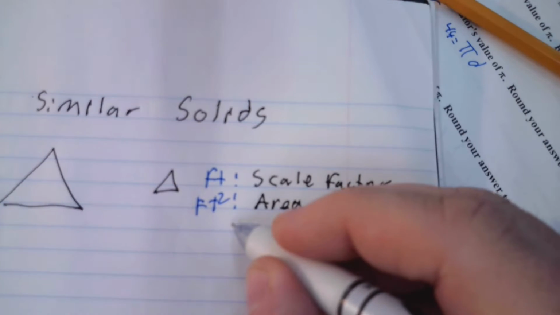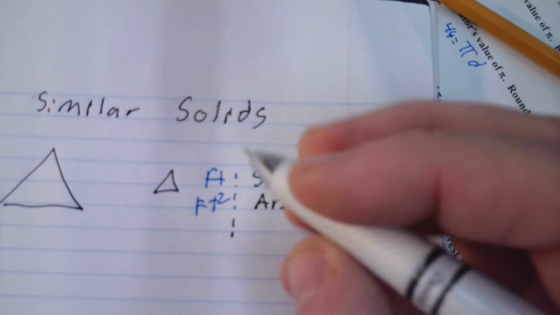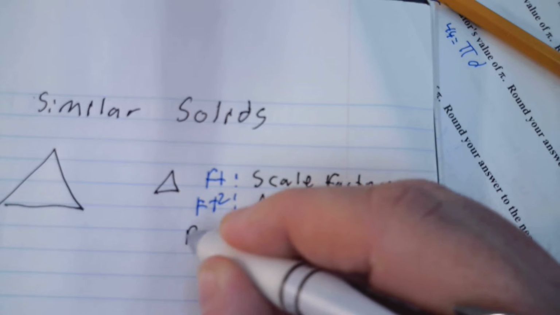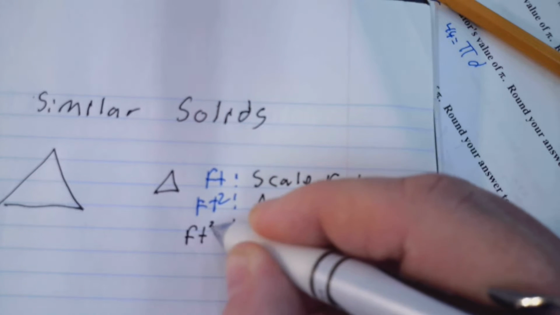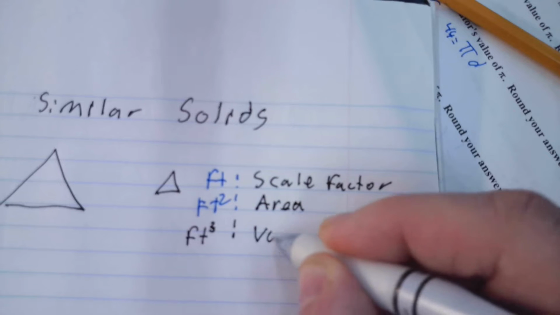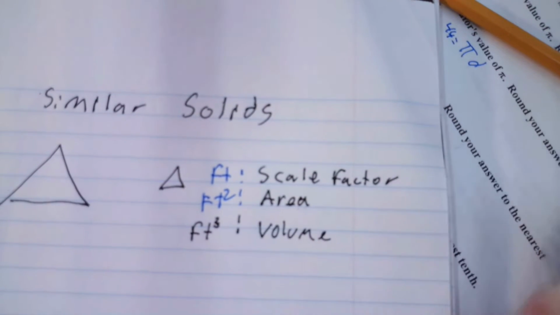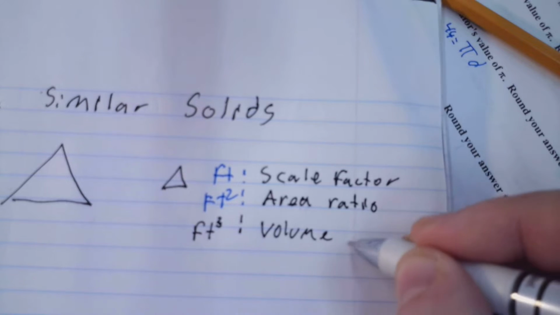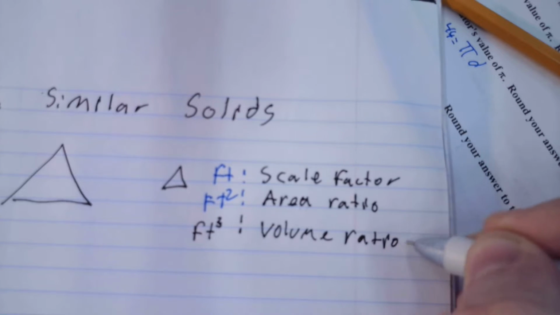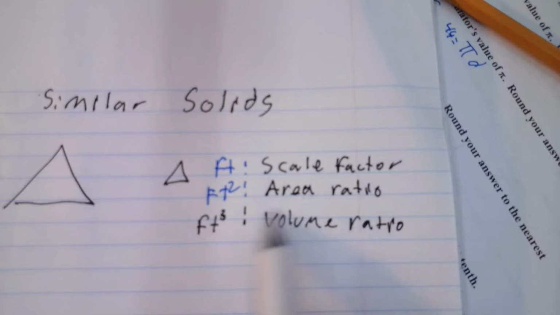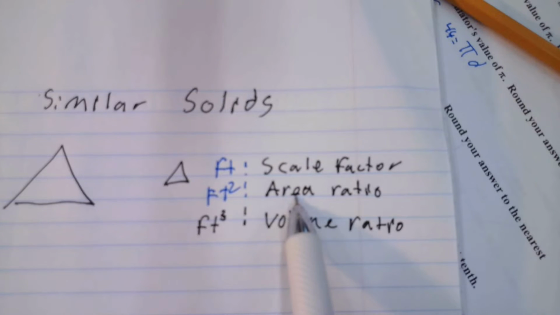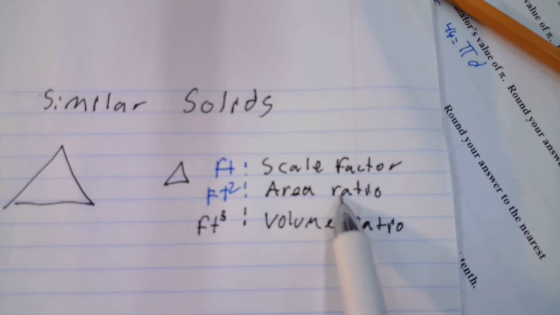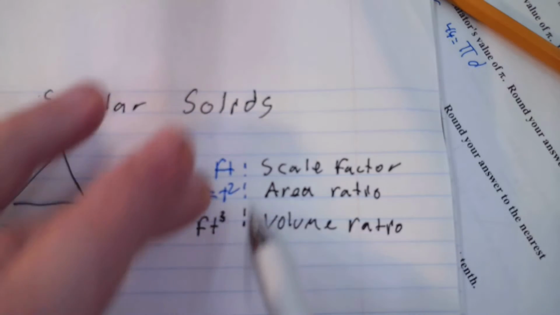And then we're going to add a 3rd thing, which is the volume number, or the volume factor. I think what the book calls it is ratio. And we had a theorem that said that this is true, that the area ratio would be squared. So I'm going to kind of show you how these work.